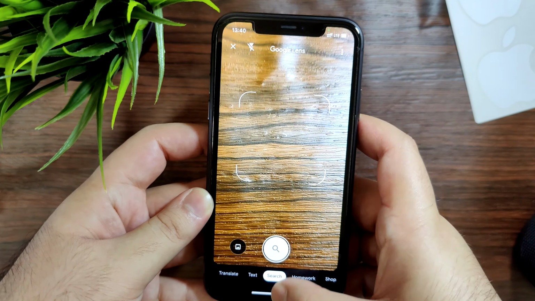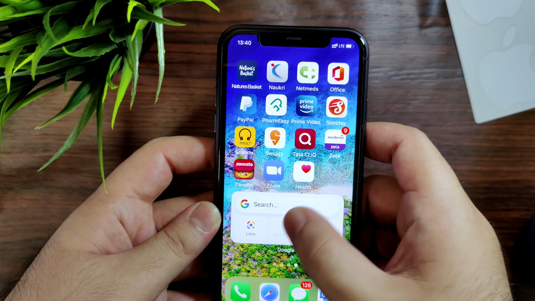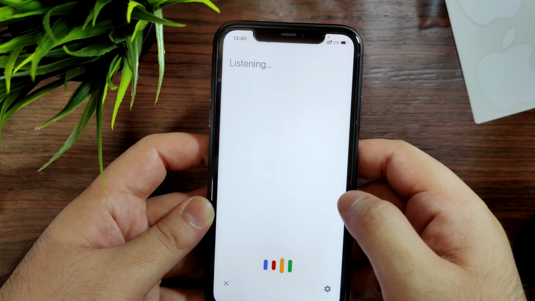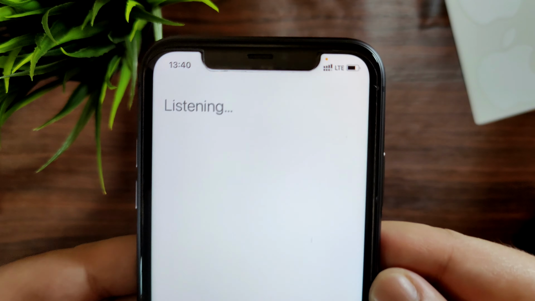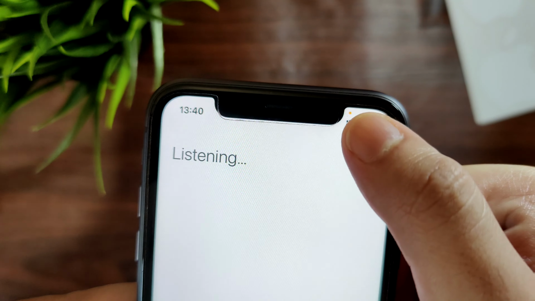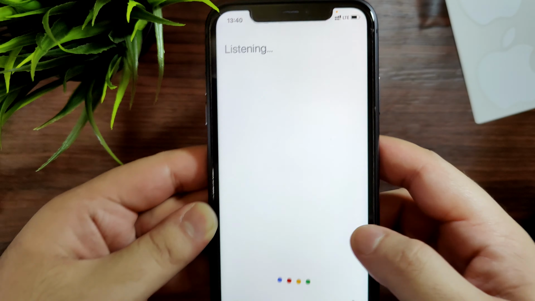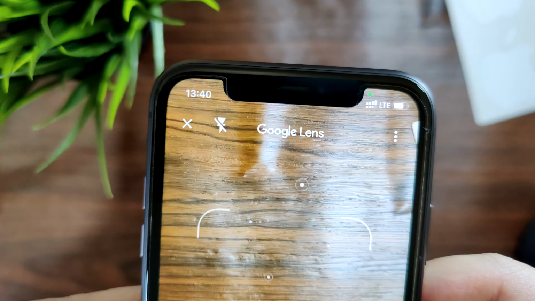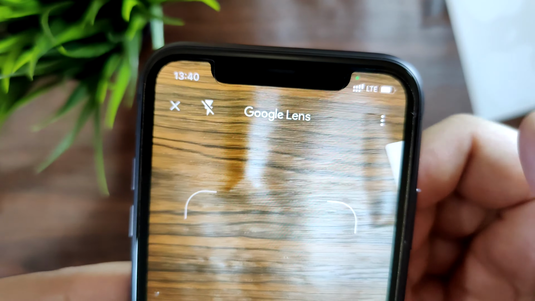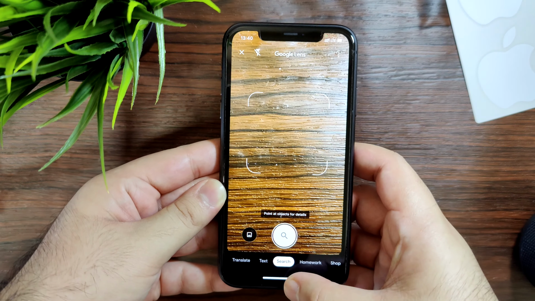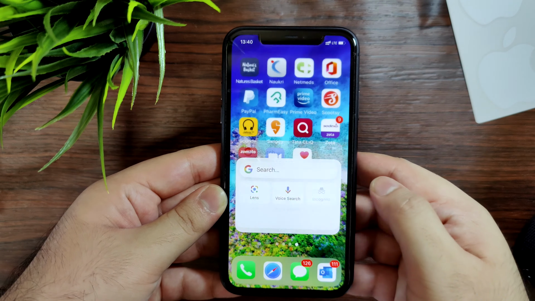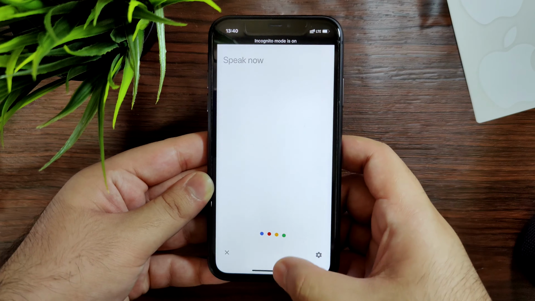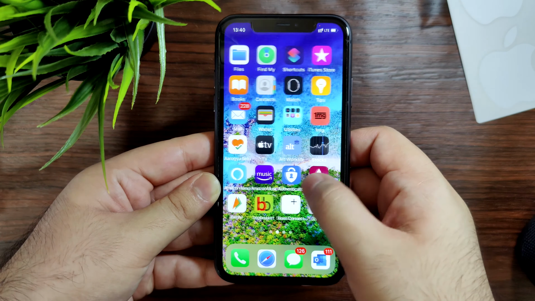Okay, the next is not a particular tip or a trick, it is more like an information. So Apple really recognizes privacy, and what it has done is that today if you have the camera on, it automatically gives you a green indication or a light on top, and if you have the microphone on, it'll give you a yellow light or an icon on top of your home screen. This also works with old devices. You should definitely keep an eye on this when you're surfing the web, etc.